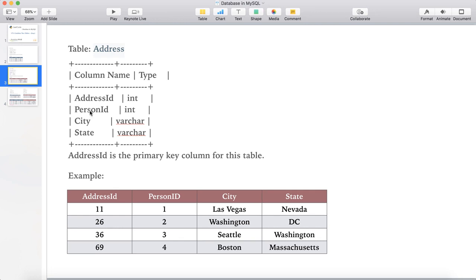For the second table, we have 4 columns. The first 2 have the data type int, so they are both numbers. The third and fourth columns are both character, so we are using strings. It is very obvious that for city we have a city name, and for state we have a state name.